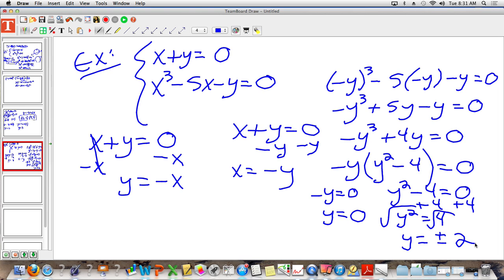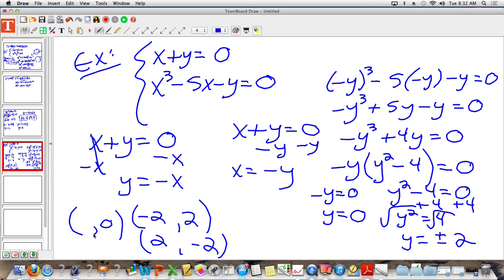Now you've got to go back and figure out what x is. So now we have the y value. We're finding the number in front of it for the ordered pair. So x is equal to, by the way, the opposite of y. So whatever you have for y, what's the x value that's going to go with it? If the y value is 2, what's the x value? Negative 2. Very good. It's exactly the opposite. The x value is equal to the opposite of the y value. If you have a y value of negative 2, a positive 2. What about 0? The opposite of 0 is 0.